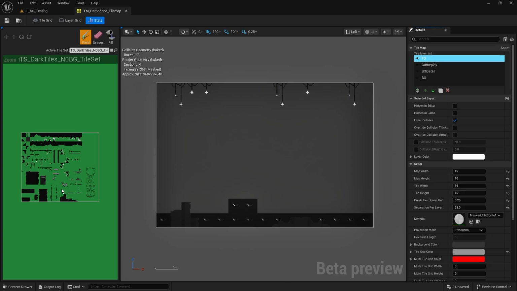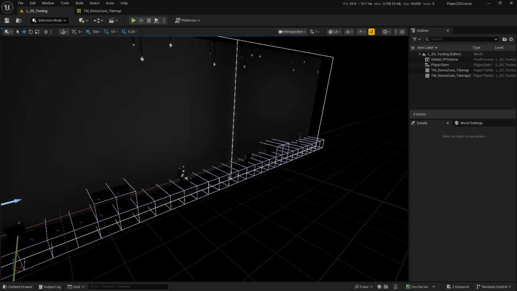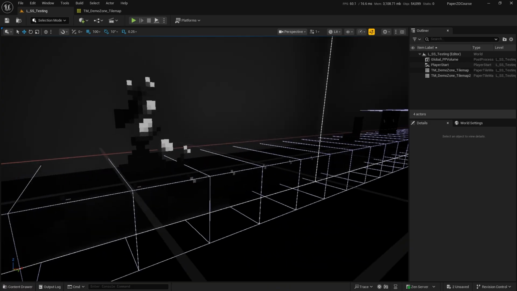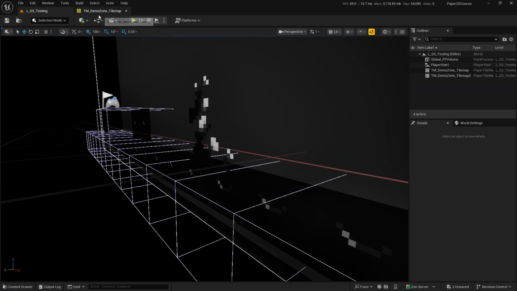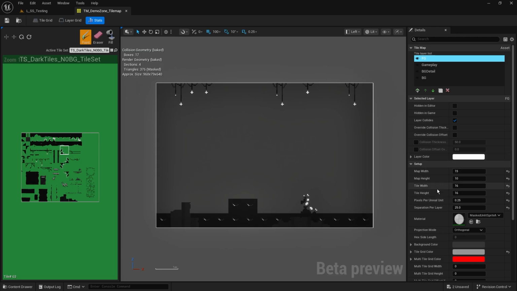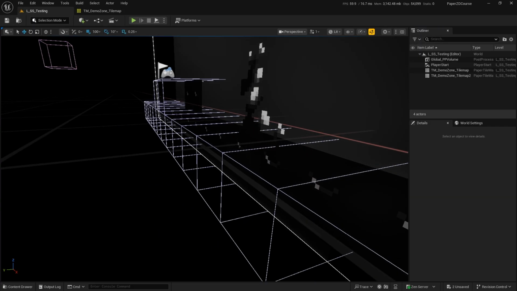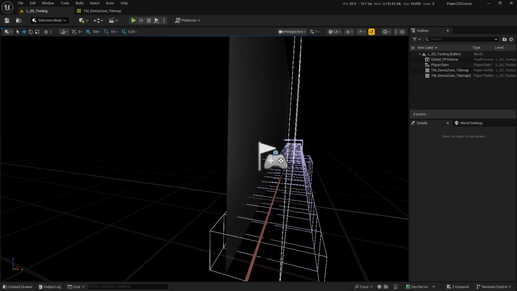So foreground, you see I can take stuff that's over here, I can put this stuff into here, and this is going to be appearing on that foreground layer. If I go and have a look at that, you can see that it is now being pushed and projected in front, and how far ahead it is going to be is determined by this separation per layer. If I increase and decrease that, that's going to push that gap between each of these layers. It's best to look at it from the side here.